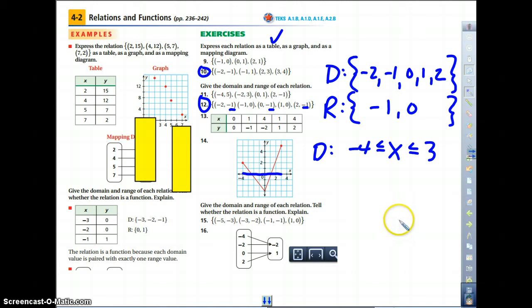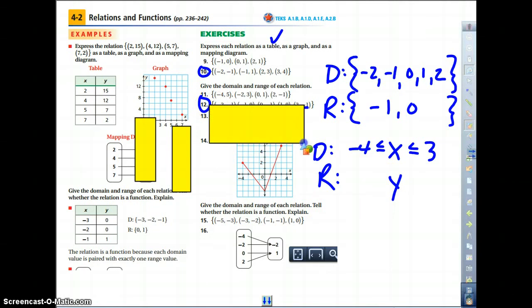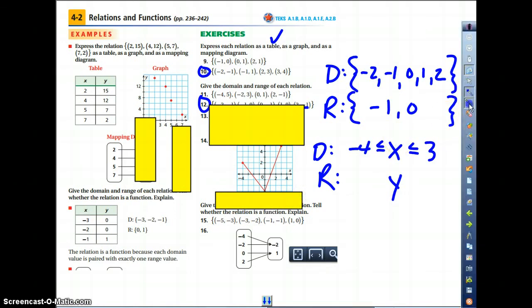You guys do the range. Those will be your y values. Oh, it just touches there. And just touches there. All of these y values between here and here are being used. On the low end, it goes down to what? -3, yep. And on the high end, it goes up to what? 5. And I'm going to move these away.